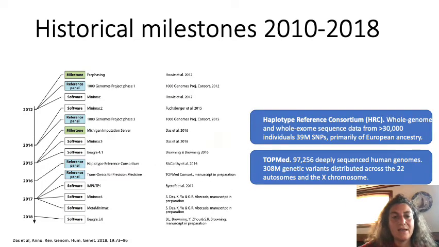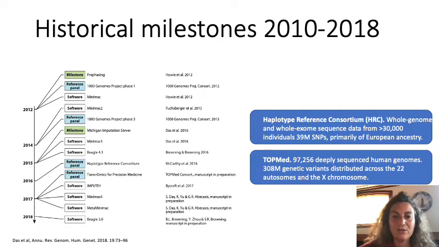And later on, currently the most widely used reference panel is the panel of the Haplotype Reference Consortium, HRC for short. This is a combined set of whole genome and exome sequence data for more than 30,000 individuals and yields 39 million SNPs after imputation. Of course, this is going to depend on the scaffold that you use for imputation as well. Many of these SNPs will not be imputed with a good quality, but in ideal conditions you can go up to 39 million.